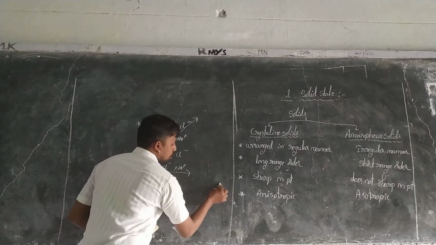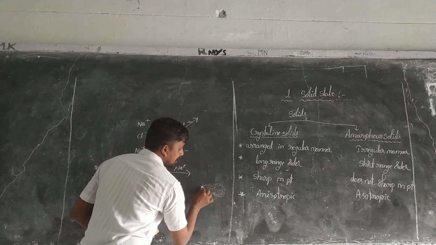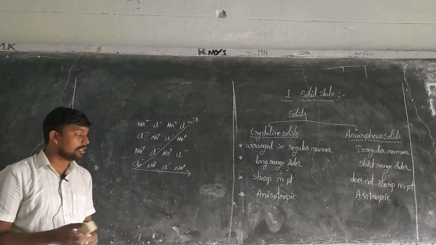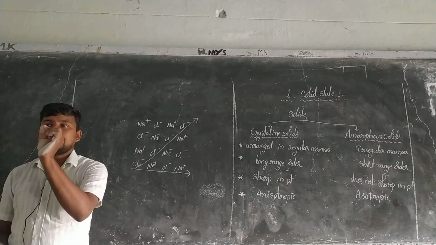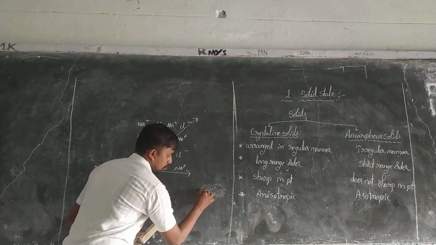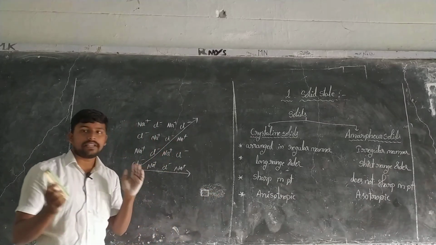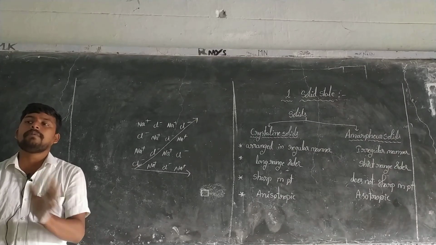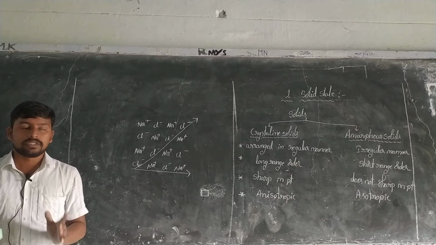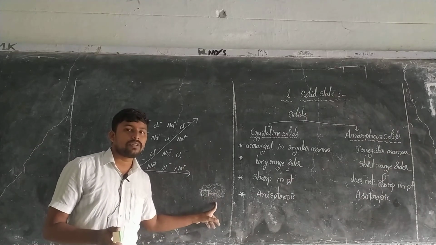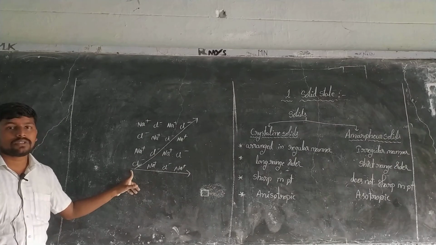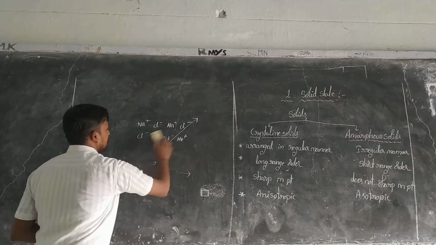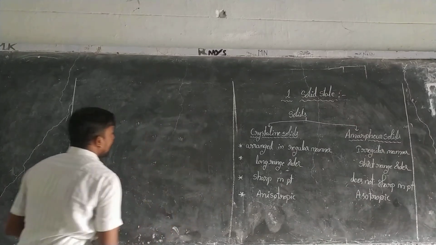Coming to isotropic, this is the amorphous solid. If you explain the isotropic property for amorphous solids, you must take a very small portion. When you take the very small portion, in that small portion there is an order. If you observe any direction, we find the same ions or same atoms or same molecules. So that's why amorphous solids are isotropic, whereas crystalline solids are anisotropic. This is isotropic property and anisotropic property. Later, types of crystalline solids.